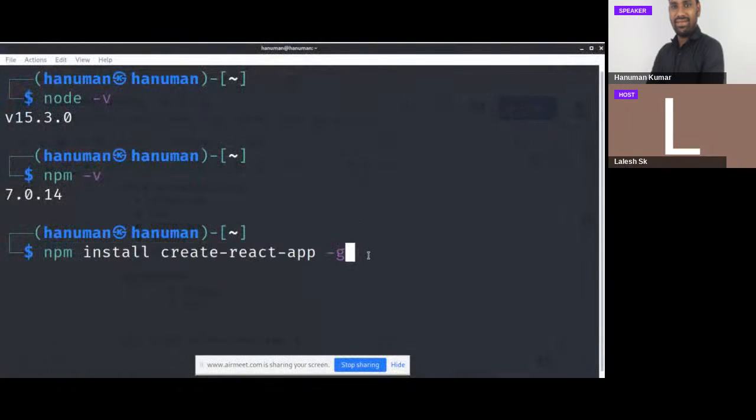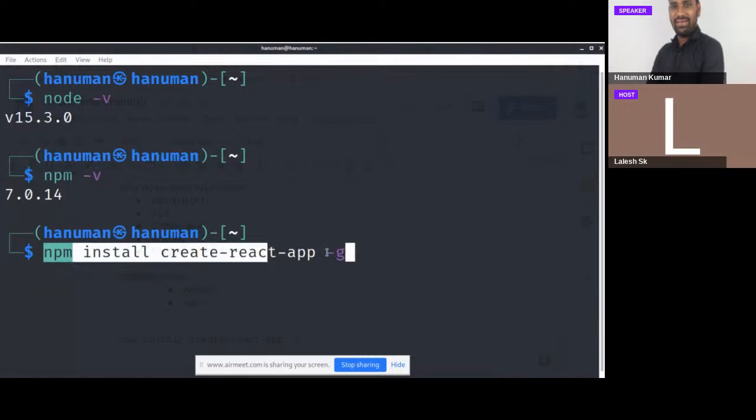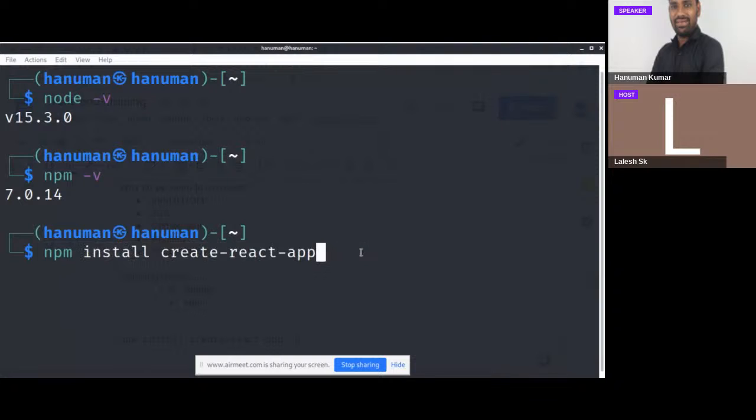I already installed this package, so that is the reason I can skip this. You have to press enter after entering this command so that your execution will be started.